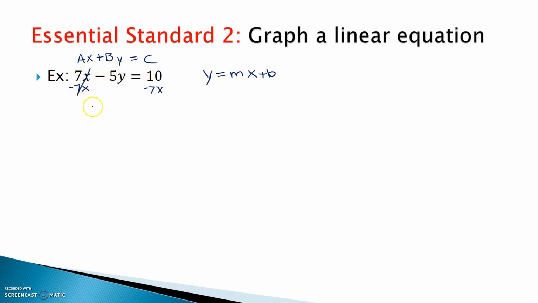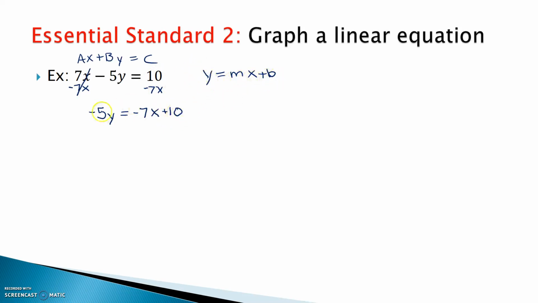Drop down. It's not just a 5. It's a negative 5y. Is equal to, now again, I cannot subtract these. I get this common mistake a lot. This one has a variable. This one doesn't. They're not like terms. So I just write them right next to each other. Negative 7x. Now that's a positive 10, so I say plus 10.